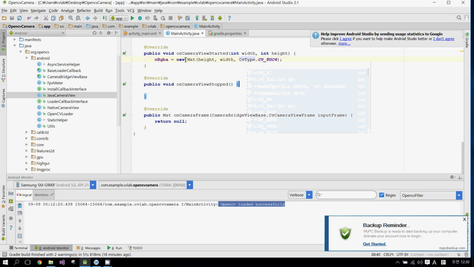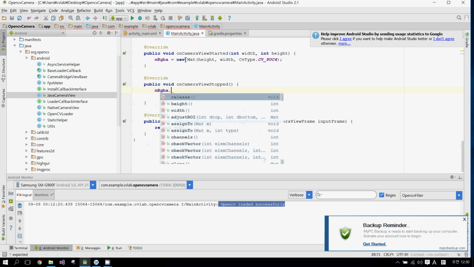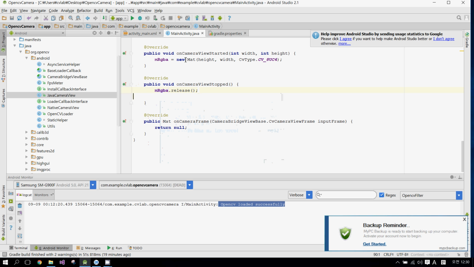Also in the onCameraViewStopped, we need to release the mRGBA, mRGBA.release. And actually in this onCameraFrame, we get the frame from the camera.